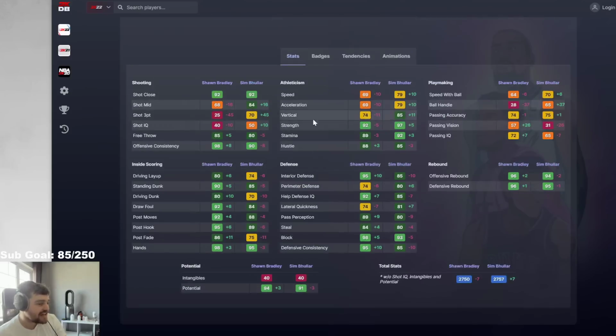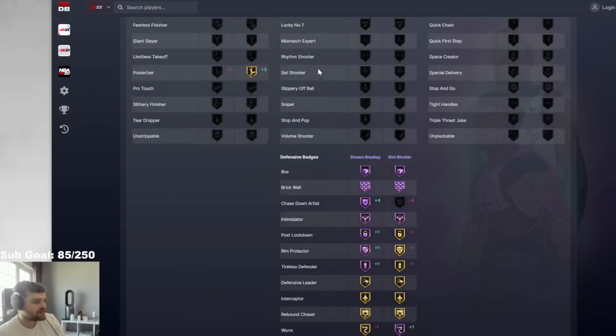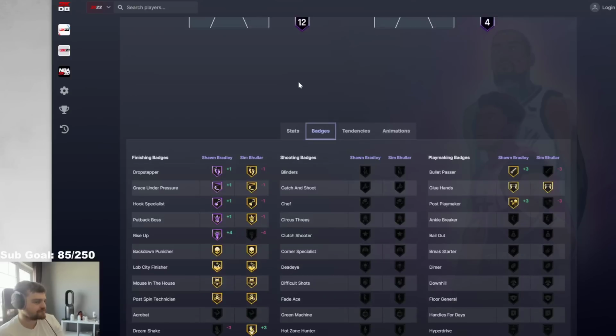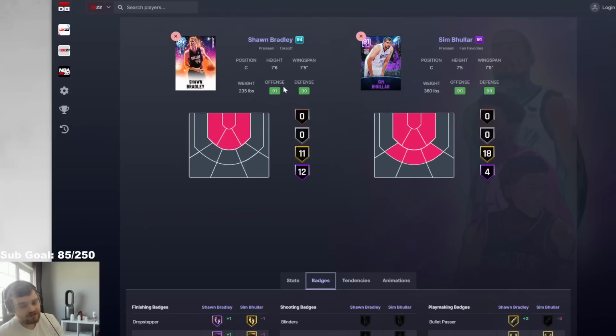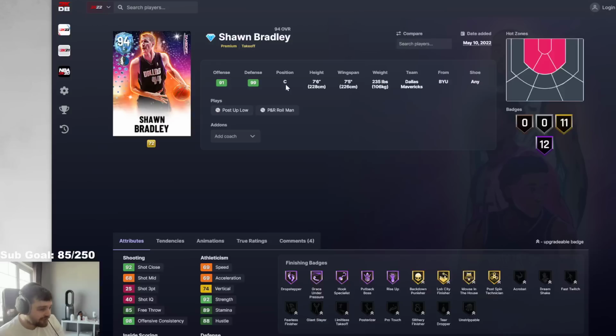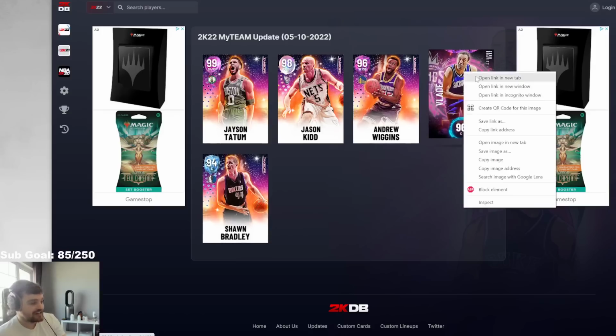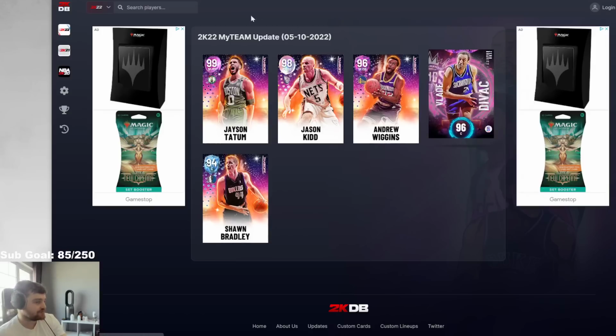And Bhullar is a plus 10 speed, a plus 45 three ball. None of them are shooting badges. Defensively, they're going to play the exact same. Oh, he's awful. Shawn Bradley stinks. I'm cool with 7'6" players, but Shawn Bradley sucks. He's awful.